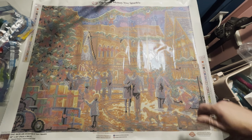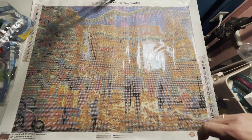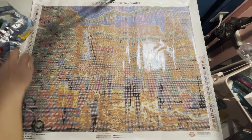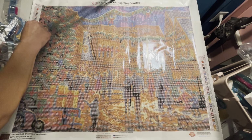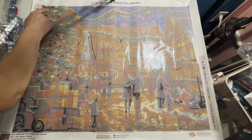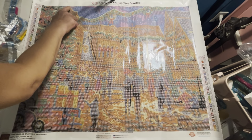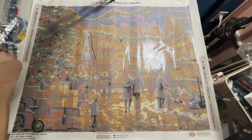Some 2s over in here. Let's see, number 1 is our pastel. Well, not really pastel, it's kind of pastel-y. That yellow, that soft yellow. I'm going to start over here and look and see if I can find any. Okay, so there's some 1s there, a couple there, a couple up in here.